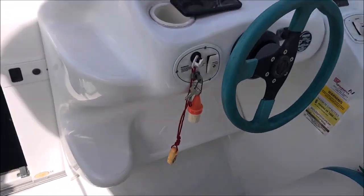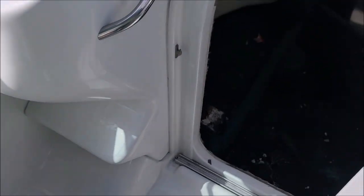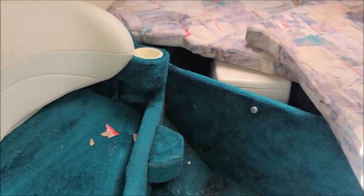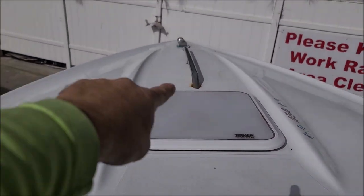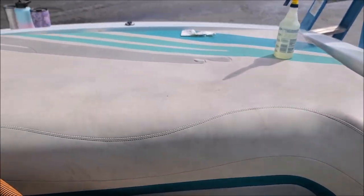The boat's in great shape, but again generally dirty and the vinyl's really dirty. We've got this cabin up front that definitely needs some love. I'm gonna vacuum everything out and get this carpet all cleaned up. That's the interior, and then I've got this top area — I'm gonna have to polish and try to remove that rust from underneath that bar. But that's where we're at with the inside.